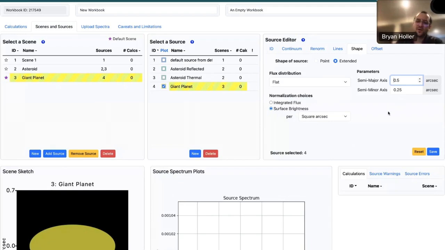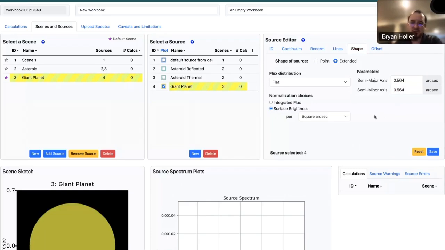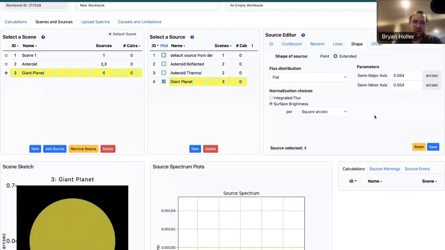Now what we want to do is create a flat extended source that has an area of 1 square arc second. So for both the semi-major and semi-minor axes, we'll put in 0.564 arc seconds so that you square that and multiply by pi, you get roughly 1 square arc second.